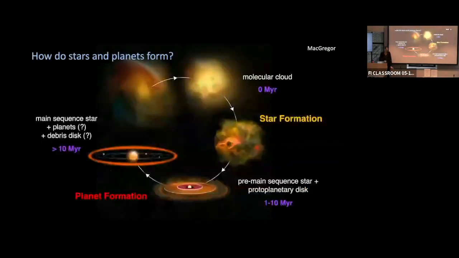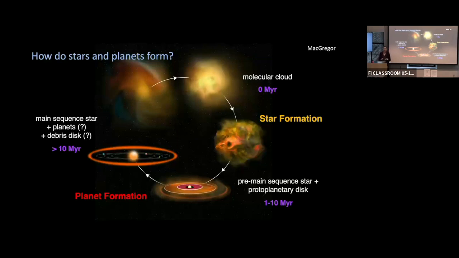Okay, so let's start with an overview of planet formation, so we're all on the same page. This is our cartoon picture of how we think planetary systems form. We start with a giant molecular cloud. Pieces of that cloud become overdense and they collapse to form new stars. And surrounding those young pre-main sequence stars are disks that are rich in dust and gas. And we call those disks protoplanetary disks, sort of the nascent environment of planet formation. That phase lasts for somewhere on the order of 1 to 10 million years.